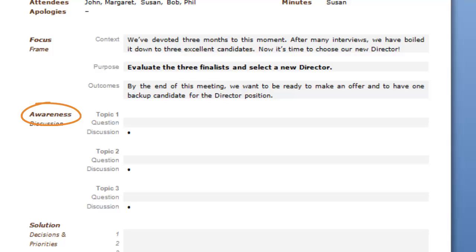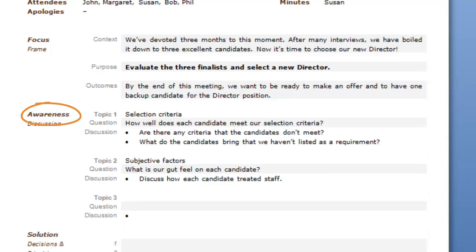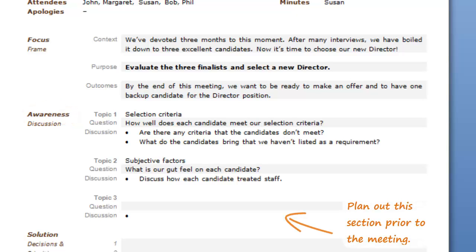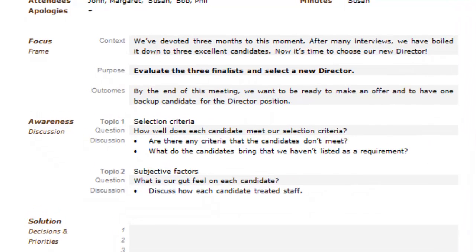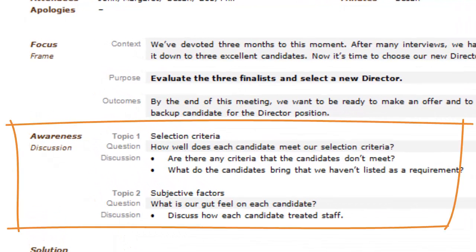Most agendas are just a list of topics, which can be as brief as 3 or 4 word headings. This does not support prior preparation or thinking, as topic titles are relatively meaningless until the meeting begins. For best results, plan out the awareness section before the meeting. This part of the template encourages you to be selective, prioritising the small number of topics you want your meeting to cover. Striving to cover just 2 or 3 different topics gives you the best chance of reaching a conclusion for each one. Create generative questions that will generate deep listening and dialogue on each topic.